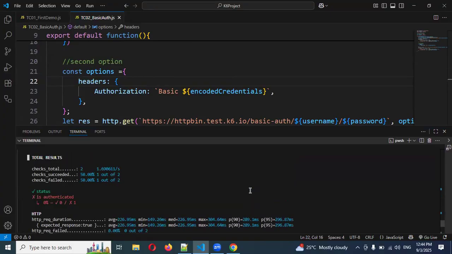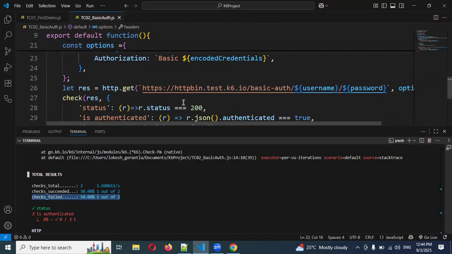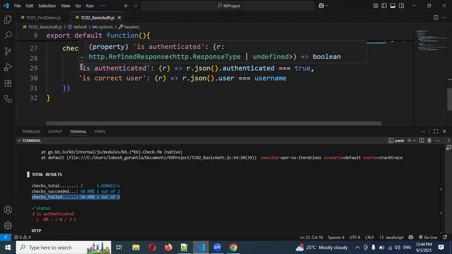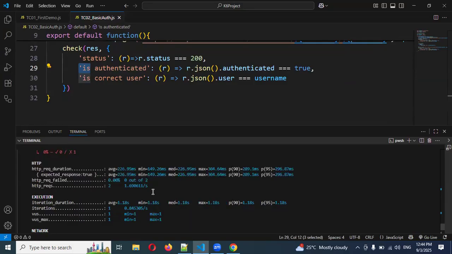Oh, still is authenticated failed. The first check is passed and the second check also. And checking for the user: authenticated user is not passing. It is 100% passed for success rate of 200 and everything, and the user location got failed. I'll check why it is failing.